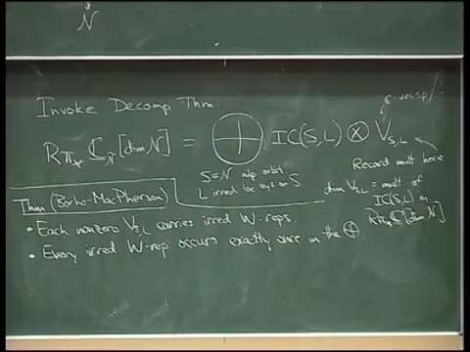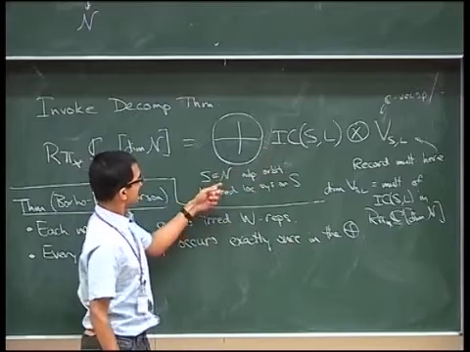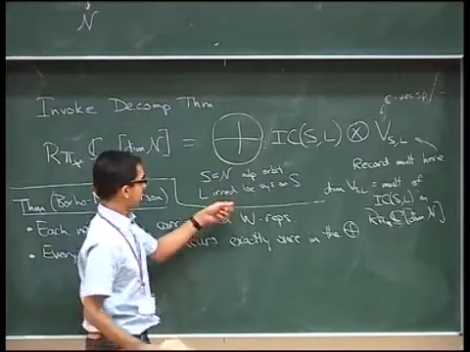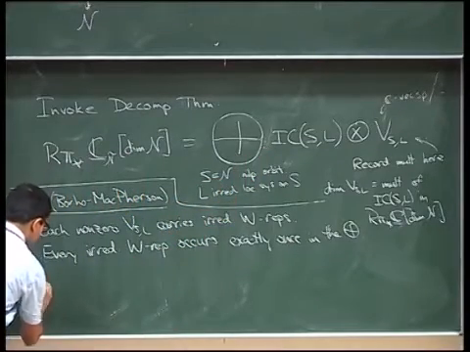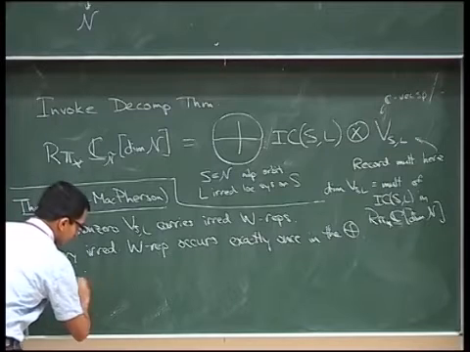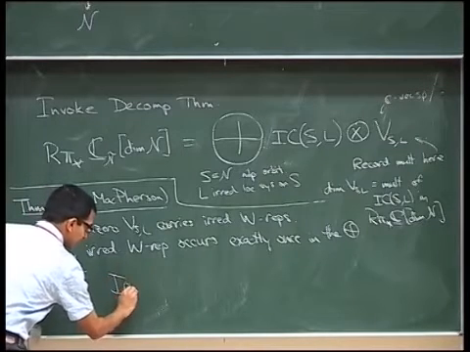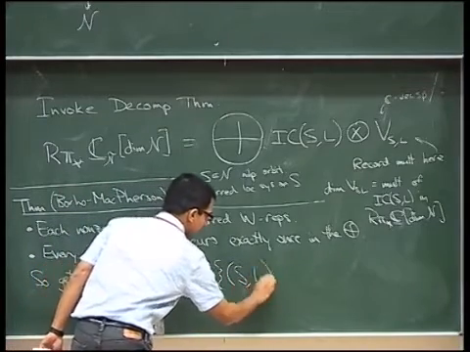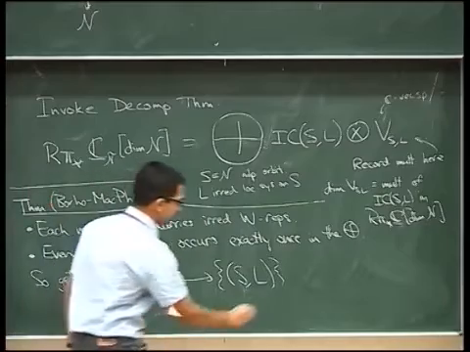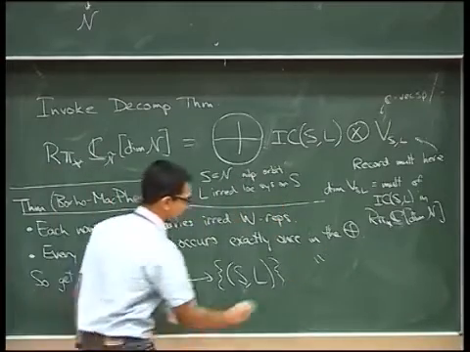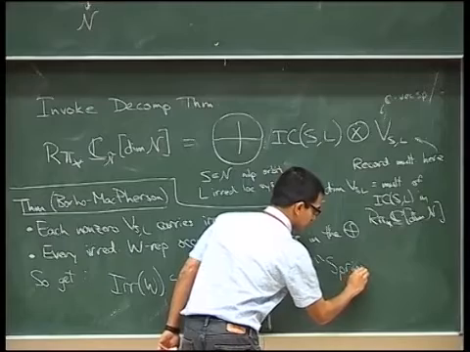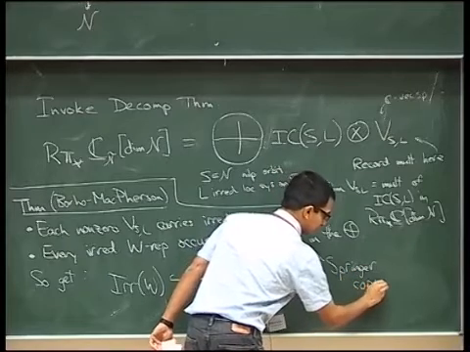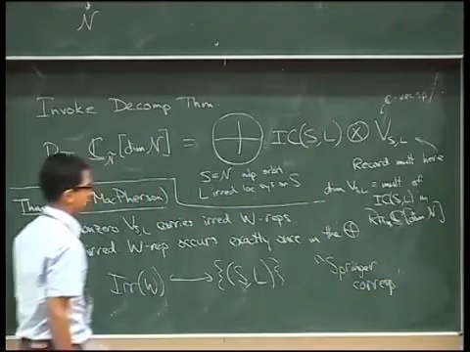Okay, so that means that in particular, you can take a Weil group representation, look for it in this direct sum, and then find out that it's labeled by some particular nilpotent orbit and some particular local system. So you get a map from the irreducible representations of the Weil group to pairs consisting of a nilpotent orbit and a local system. And this map is what's called the Springer correspondence.